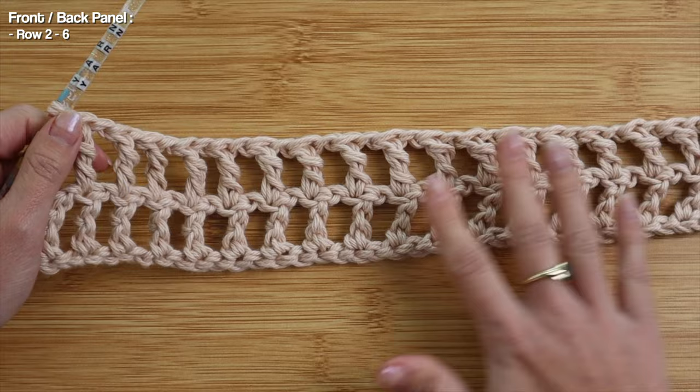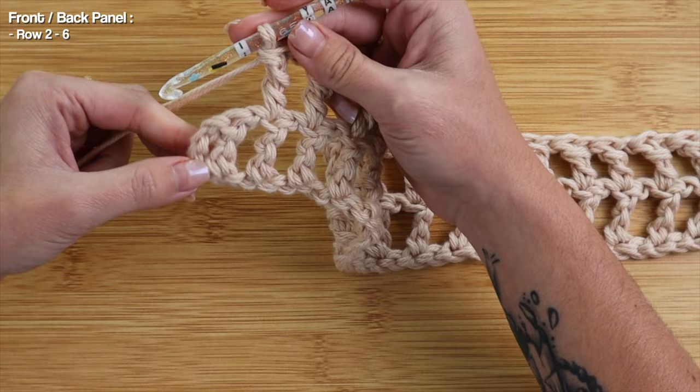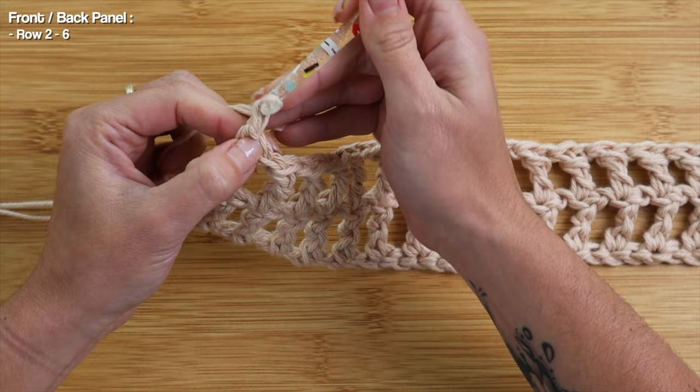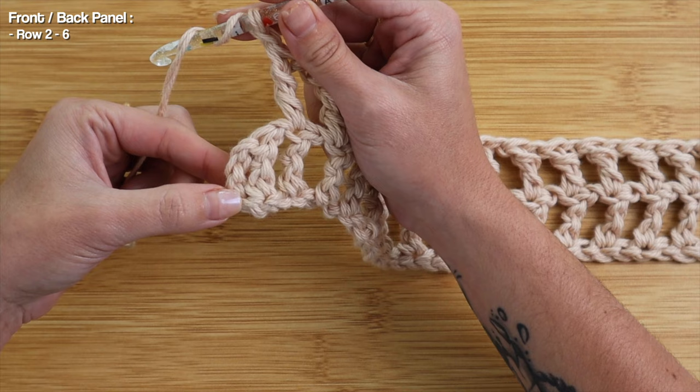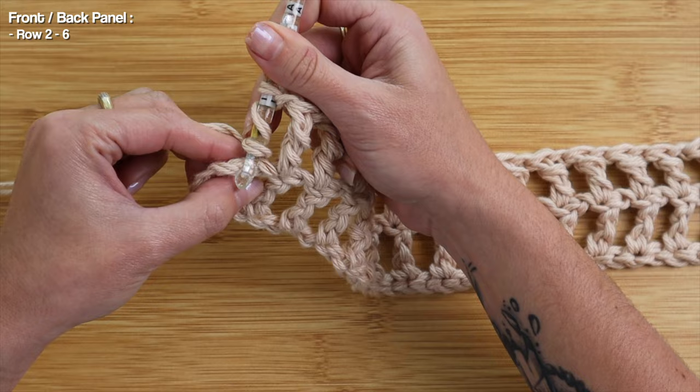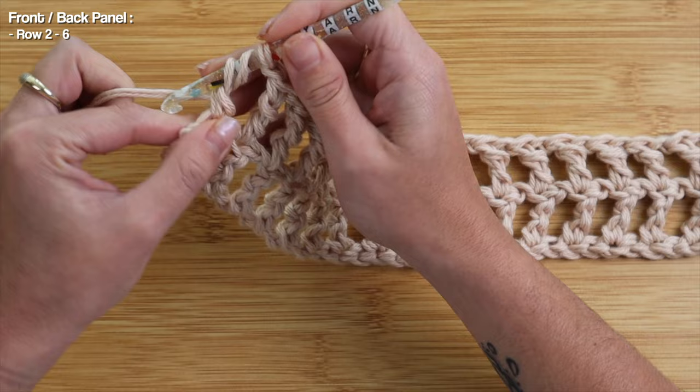This is what two rows of the mesh pattern is looking like so far. And I'm starting to come up here to the end of row two. So as you can see, I've just left off with my very last treble or triple crochet. I still have one more to place in the row. So I'm gonna go ahead and chain one and skip one. And looking here for the very last stitch, it can get a little bit confusing because we do have this starting chain to build up that height. So what I'm gonna do is just look right here for that triple or treble crochet and pick up the very two top loops and place the very last triple crochet.